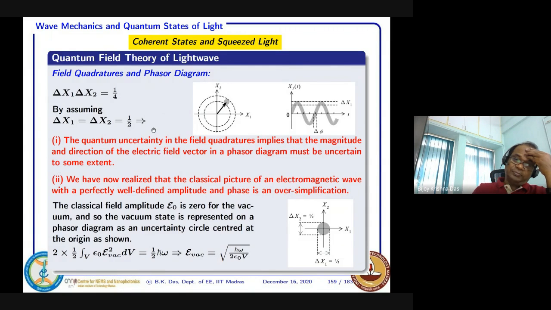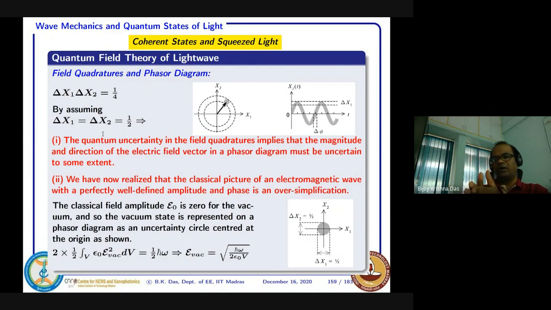Okay, now the point is that with this simple approach, just considering the Heisenberg uncertainty principle and the analogy of an electromagnetic mode to a quantum harmonic oscillator, we could show that the field will be fluctuating like that. Assume this length is actually the classical length, and this delta x1, delta x2 comes from the quantum mechanical part. Classically, assume this field is zero. In spite of that, the quantum mechanical fluctuation part, delta x1 and delta x2, can exist. That means if you reduce this amplitude to zero, then this fluctuation field collapses into the origin, as shown in this figure. So delta x1 will be this side and delta x2 will be this side.